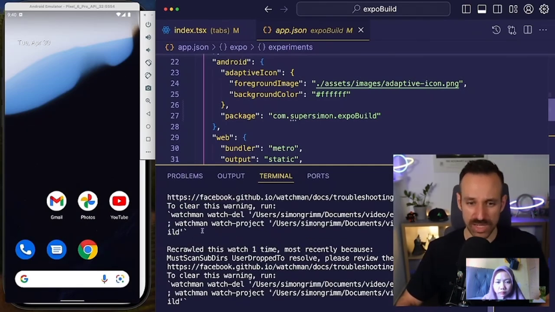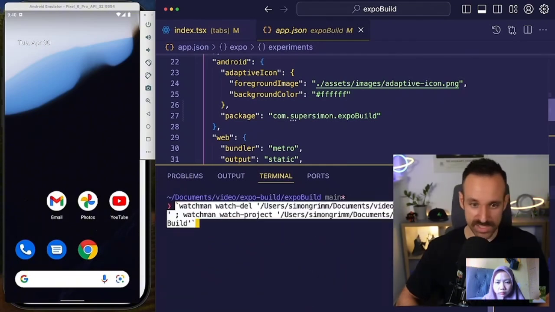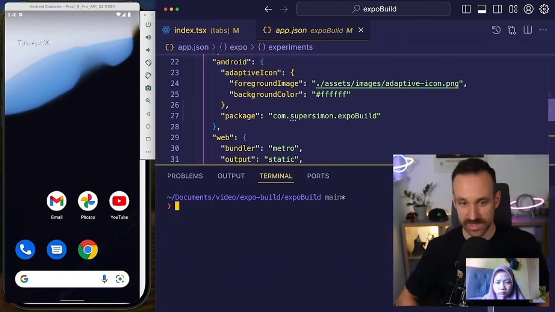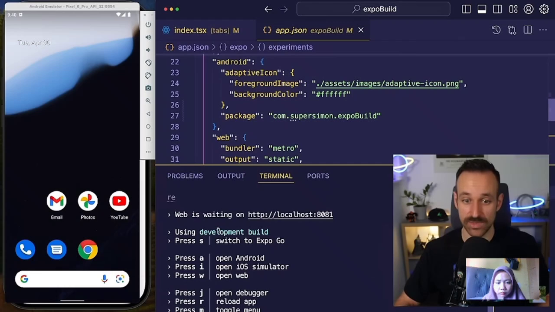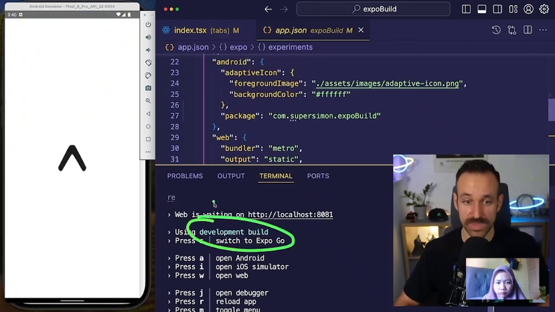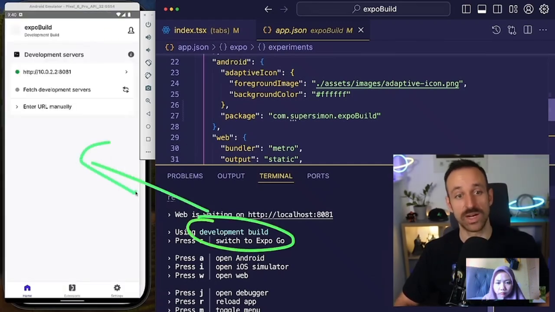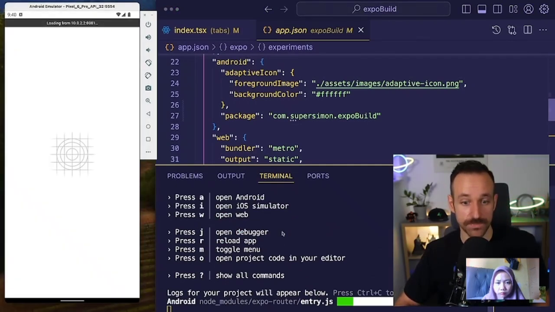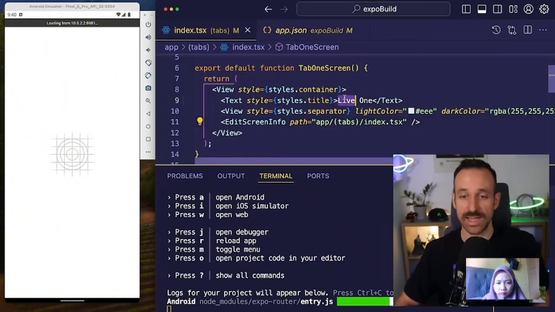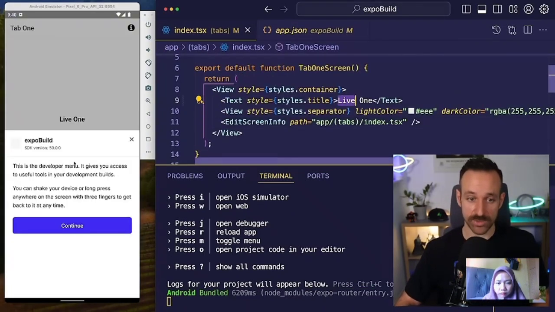which means we have to do npx expo to spin up my local server, to spin up Metro. I should probably clean this. I don't know why I sometimes get this. It's not really causing any problems, but it looks so ugly that I just want to get rid of it. So let's do npx expo again. This will start this. It is using, once again, a development build, and meanwhile, we see my app here on the emulator. Let's close this one behind this, and I'll select my server. We see it's loading here.